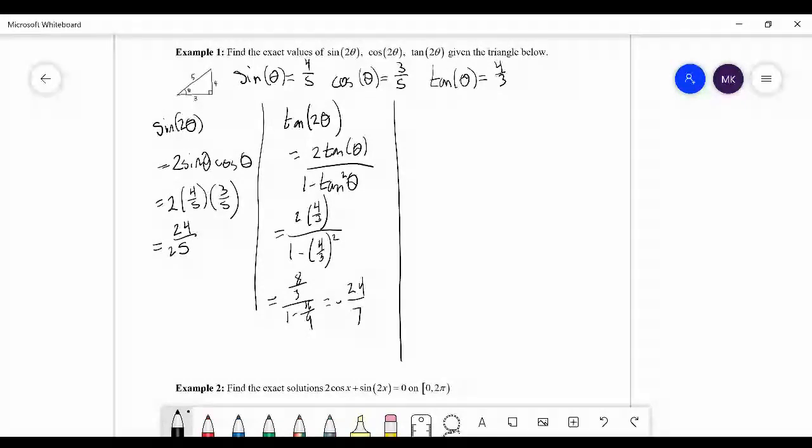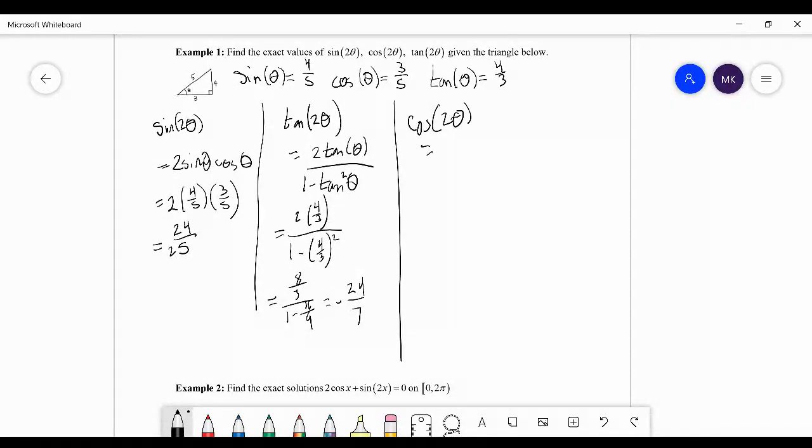Now, which of these three formulas do I want to use? Personally, I want to use the ones that do the least amount of trig function work. Because if I accidentally made a mistake in calculating, let's say, my sine or my cosine, I don't want to perpetuate that if I can. So I want to try and keep it simple. So instead of using that first one, I'm going to use the third one because why not? They're all the same. It really doesn't matter which one you use.